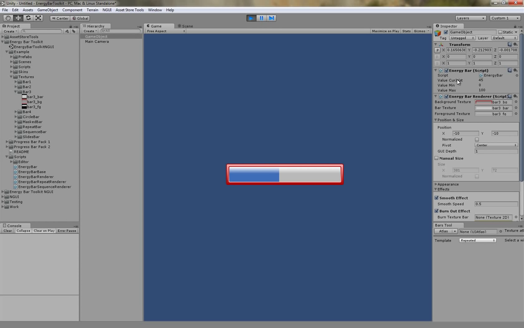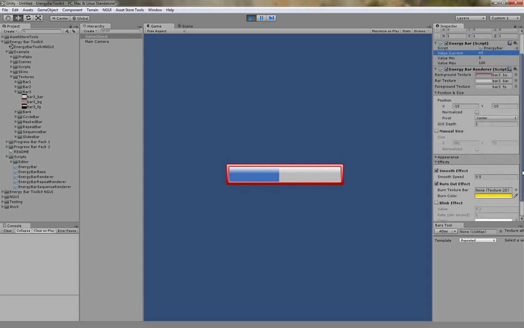Let's change the value to 100 and drop off about a half. Let's do that again and again. You can see there's a second yellow bar that makes this afterglow effect. This is how the burnout effect works.